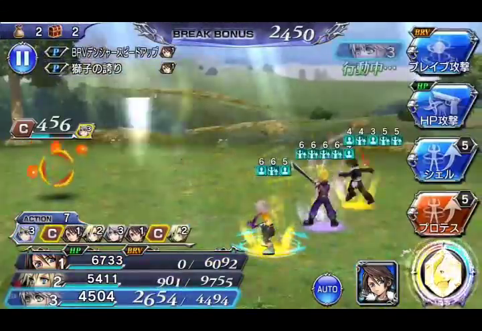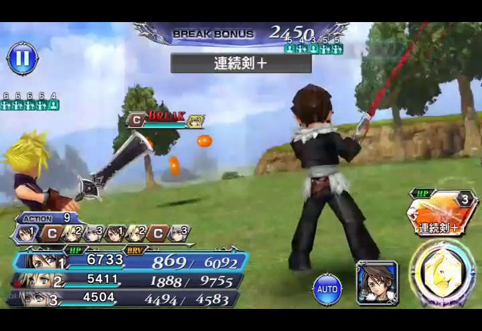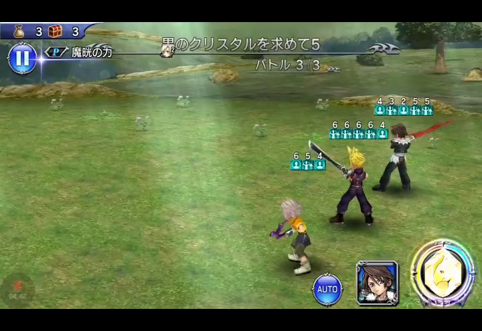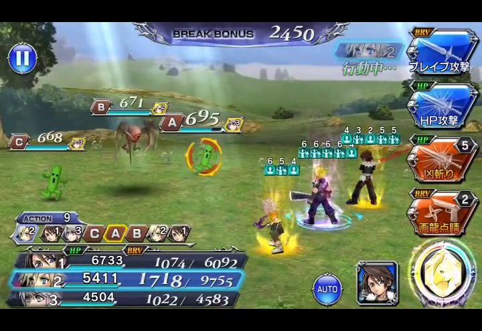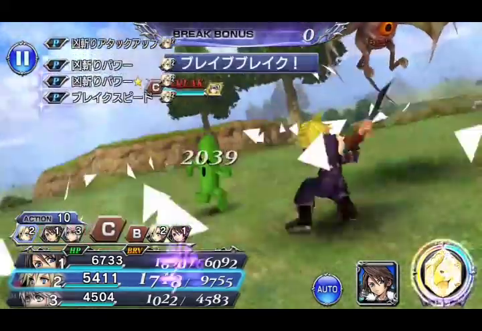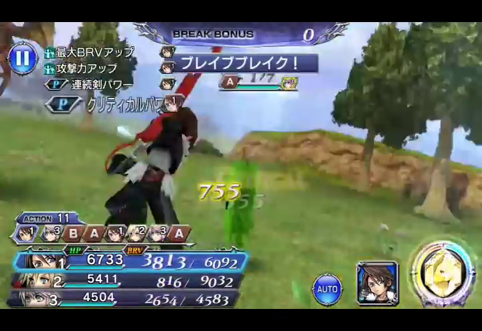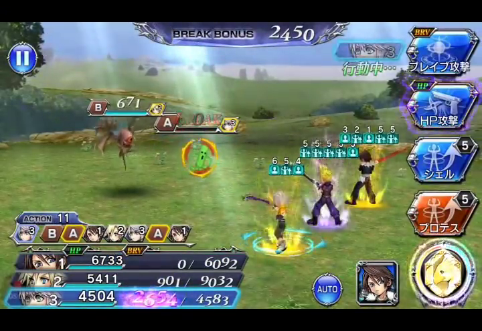You only want to be risky if you know that you can kill the enemy the next turn. Don't go in and get broken, because your allies can get broken as well. And if you do get broken, the enemies do tend to get a lot more of the break bonus than you do. And it can be quite dangerous, because when you get broken, or when an enemy gets broken, you guys can see the turn gets pushed back by one. So that is good to know. And that's pretty much it for battles.